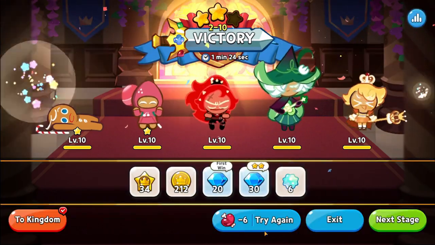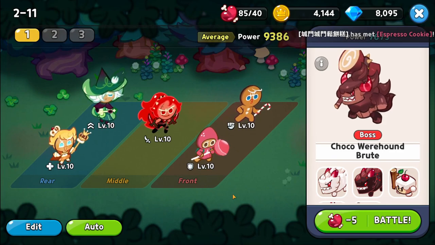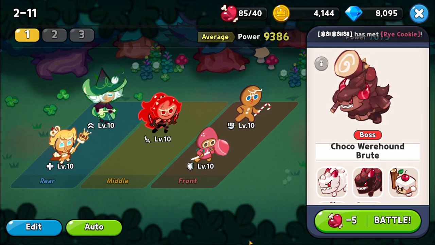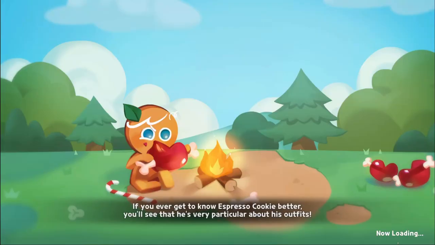Lost Gingerbread there, that's okay. We'll just go to the next stage. Yeah, I want to clear 2.14 at least. 2.14 sounds good. Oh, fighting him again. This Choco Werehound Brute.